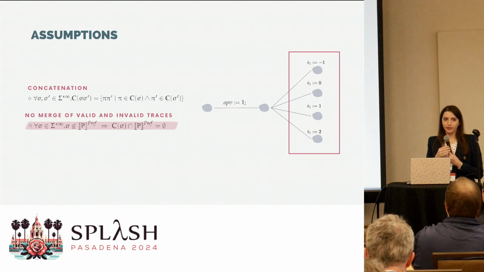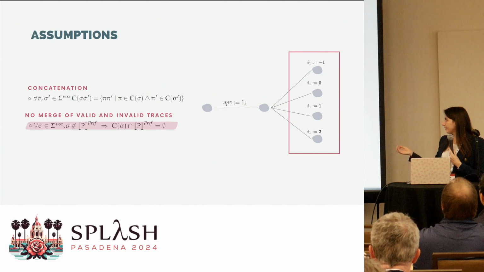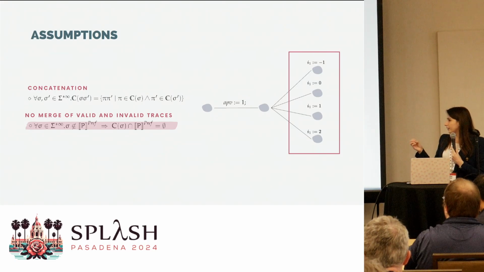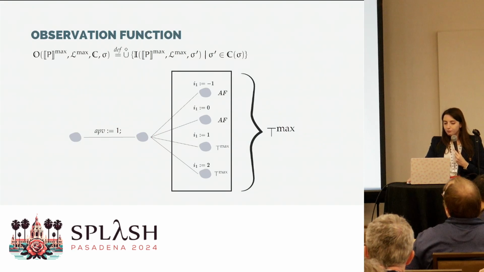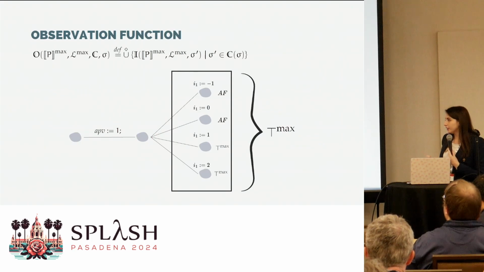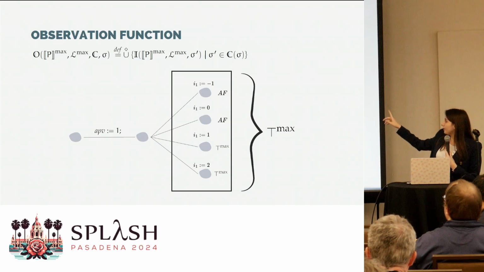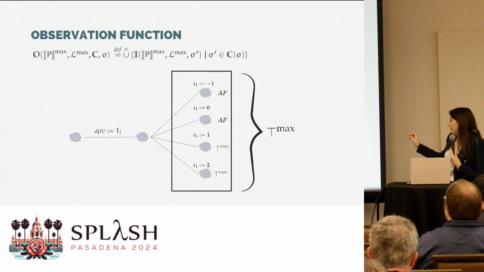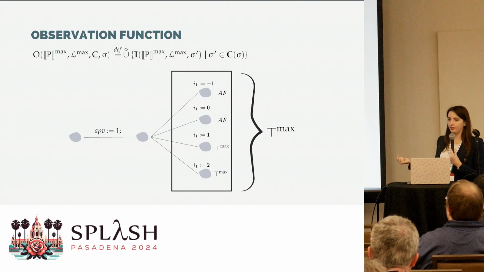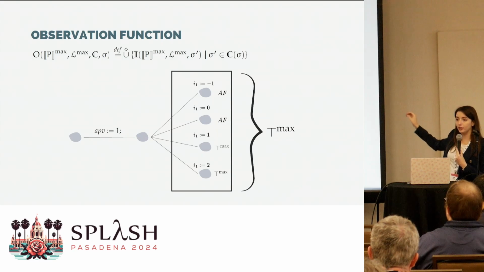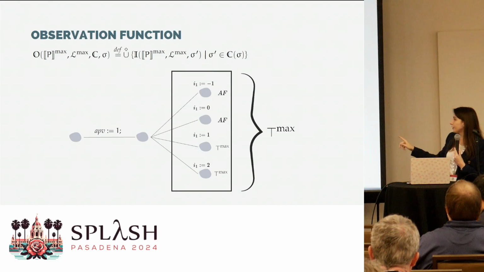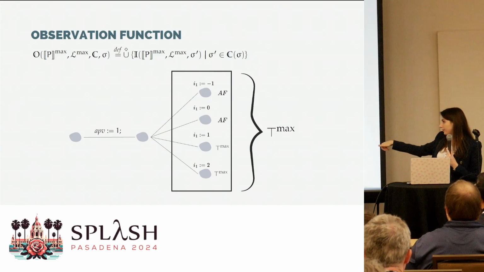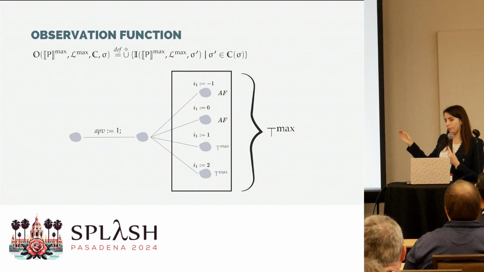A valid trace is a trace that is in the concrete prefix traces. The observation function, given a trace, maps it to the most concrete behavior that the trace can guarantee, taking into account a cognizance function. So, for example, if the cognizance function couldn't see the value of I1, the observation function maps this trace to the behavior of the lattice stop.